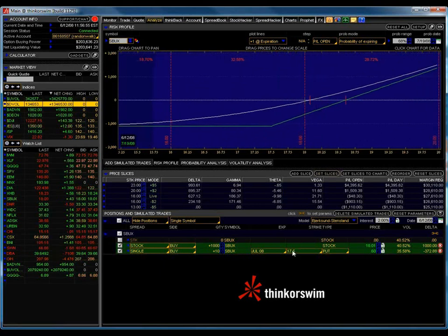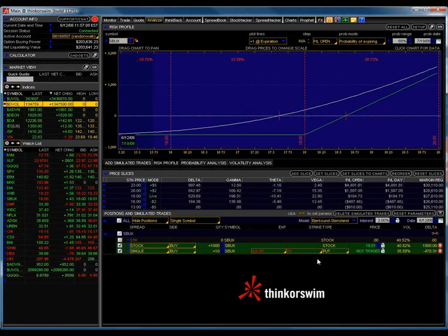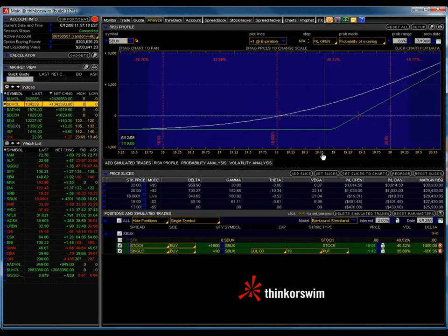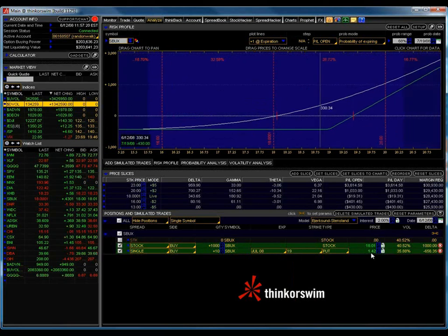In order to protect our stock at a more conservative rate, we would have to raise the strike price. In other words, we'd have to go a little bit deeper or closer to the money. Now remember, in the July options, there was not an $18 strike price, so we can't use that one. The next strike price that we'd have to go to is the $19 option. The $19 option would cost us $1.42. Now that's quite a bit more cost and protection.